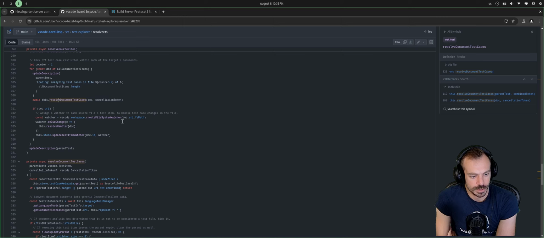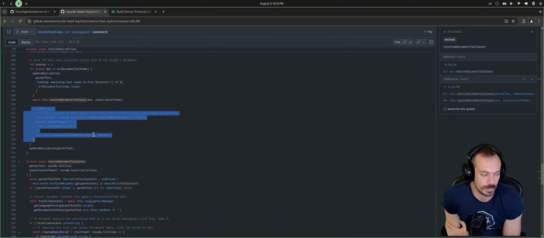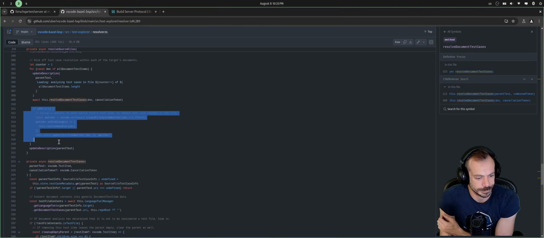Assign a watcher to each source file's test item to handle test case changes in the file. Okay. We have to track the file changes. Yeah.